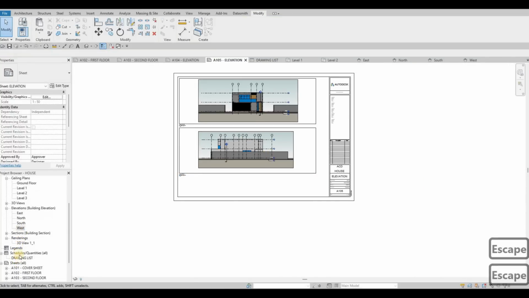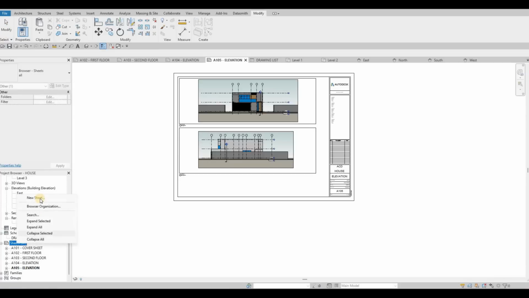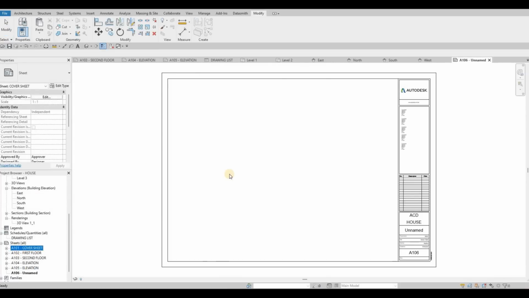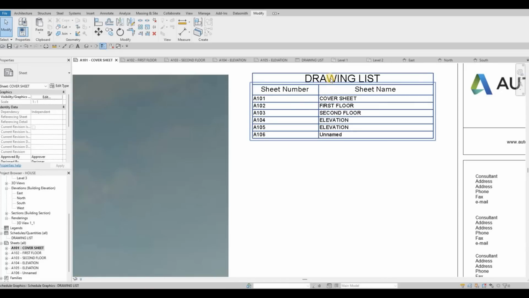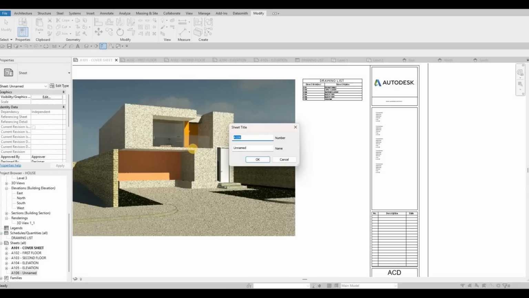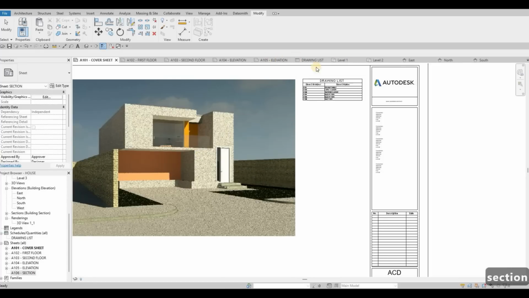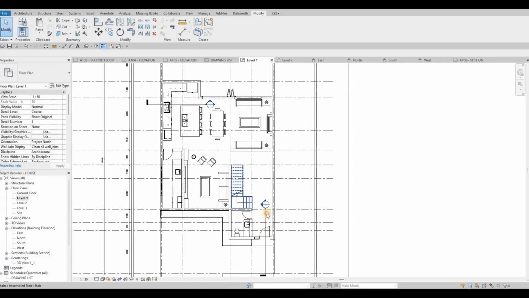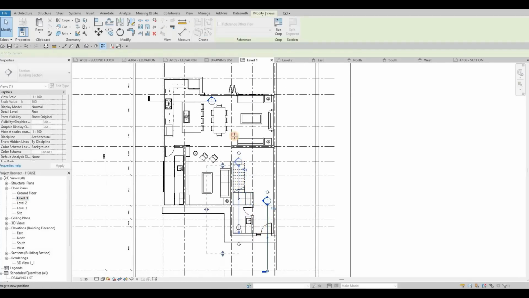And then why not, let's add another drawing or another sheet, asymmetric. If we go to cover sheet, it created that instantly, just like I said. And then here we could do section. So now let's go to section, double click on that, but let's go back to level 1 to see where we placed our section. So here I'm gonna put the section all the way to here.